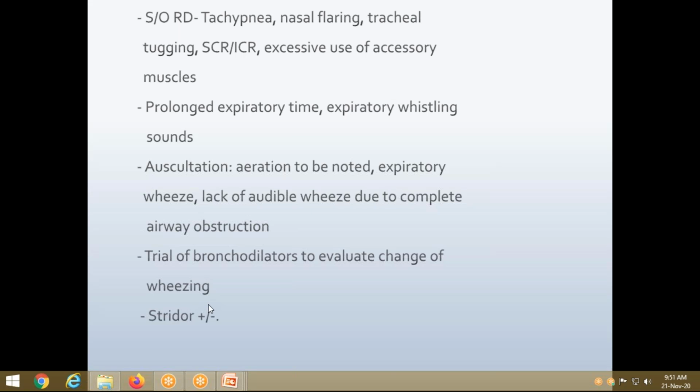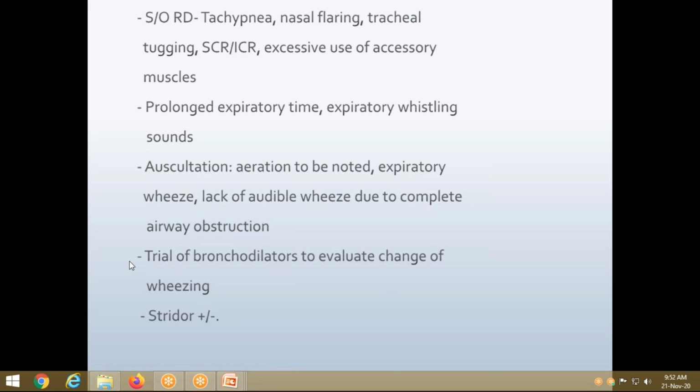At that point of time, you can give your bronchodilators. After giving bronchodilators, the silent chest will produce some amount of noise called wheeze. That is a sign that the airway is getting opened. So with a trial of bronchodilators, you can estimate what it is, or you can open your obstructed airway. Suppose you give bronchodilators and the wheezing is not improving at all, one must suspect stridor, that is extrathoracic airway obstruction, which will not respond to bronchodilators.